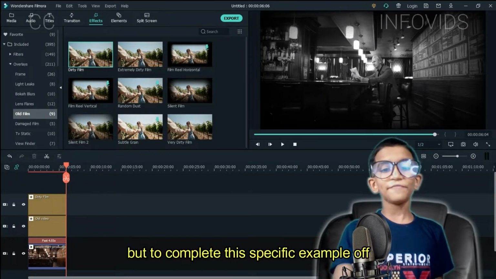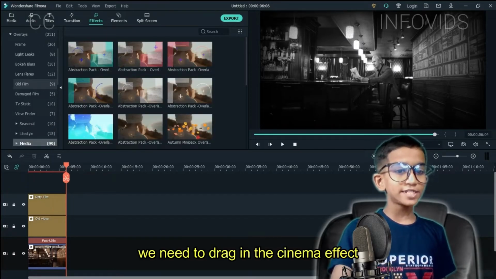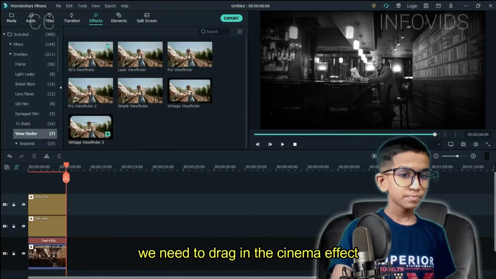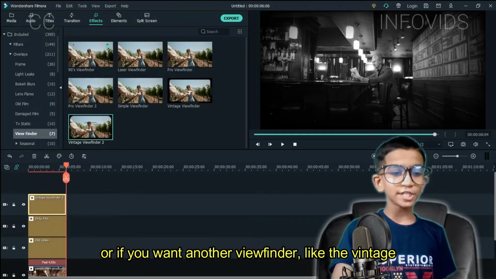But to complete this specific example, we need to drag in the cinema effect. Or if you want, another viewfinder, like the vintage.